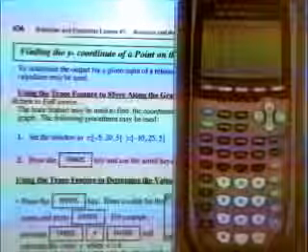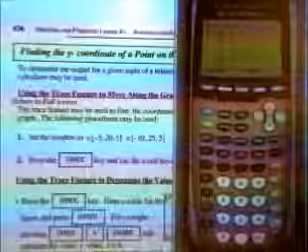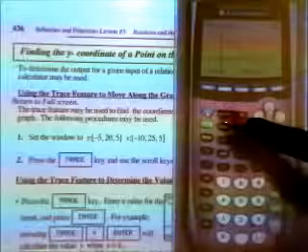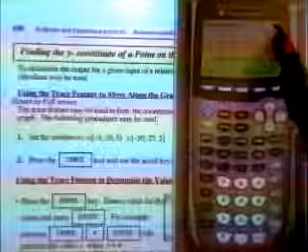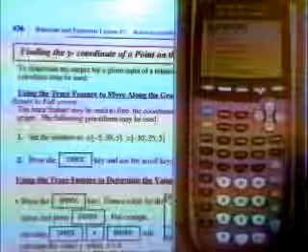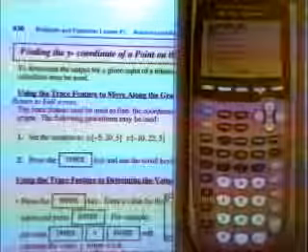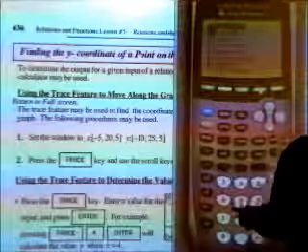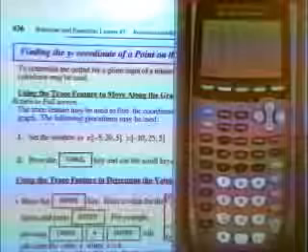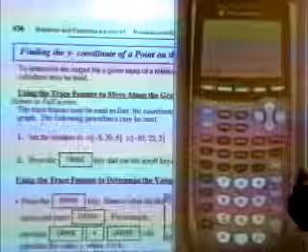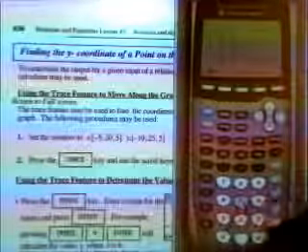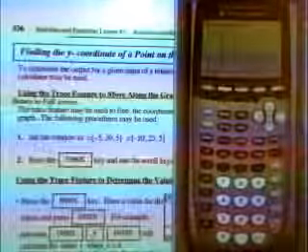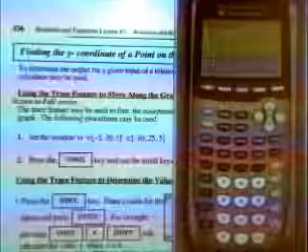The other way that I can do this is I can press the trace, or sorry, not the trace key. I can press the second button, and whenever you press the second button, I get an arrow that shows a shift, and then the trace. And I get this calculate menu. So then I can pick number 1, which is value. And when I pick value, then what I get on the screen is x equals. And again, I can type in 5, enter. So I can either press the trace button or I can go into the calculate menu to find those values of x.